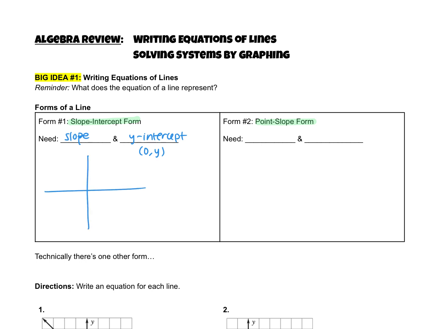So if we draw ourselves a picture, if our line is something like this, we can very clearly identify the y-intercept is the point (0, 2). And we can very clearly see our slope changes by 2, by 2. So y changes by 2, x changes by 2, so we get a slope of 1, but it's negative.